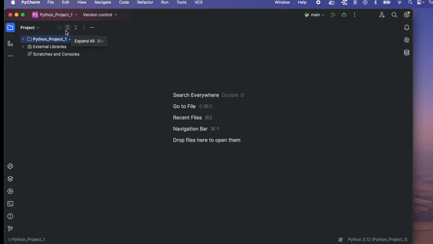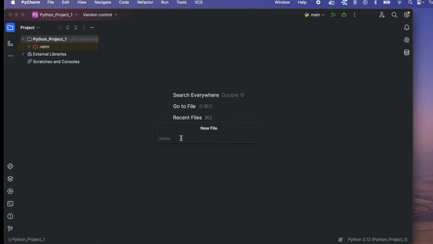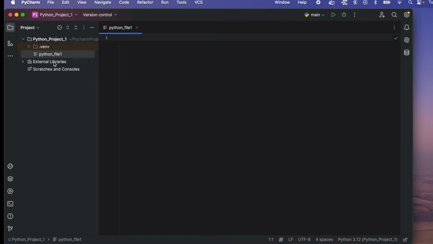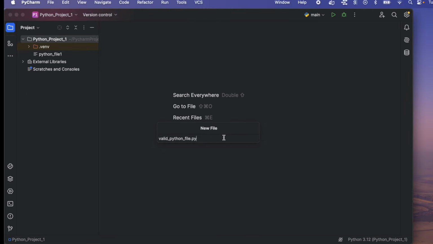This is where the complete tree or the folder structure of your project will be present. You can right click on this project and create a new file. So if you want to create some Python file, you can say some Python file 1.py. So you need to provide this .py extension. Let's say that you are not providing this .py extension, it will be created as a text file, and anything you type here will not be recognized as Python code. So for you to write some Python code, you need to create a file that has a .py extension.